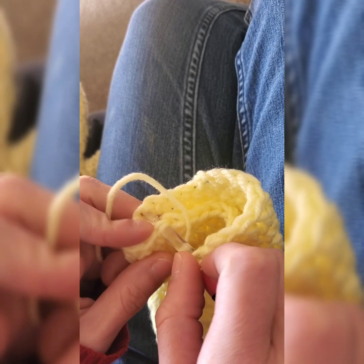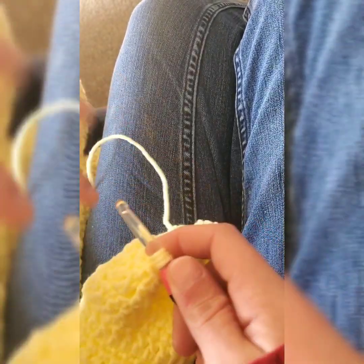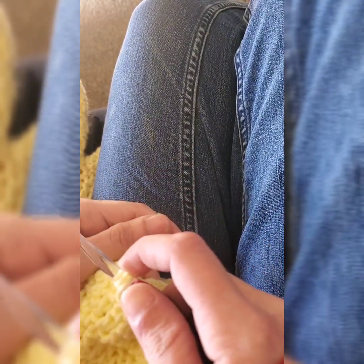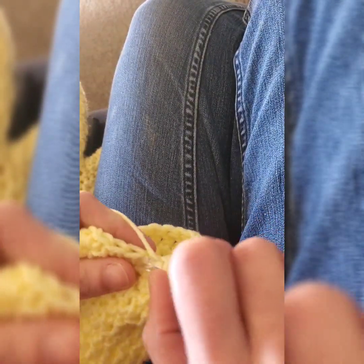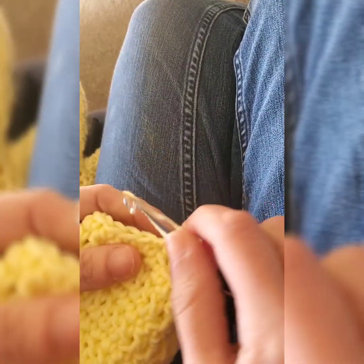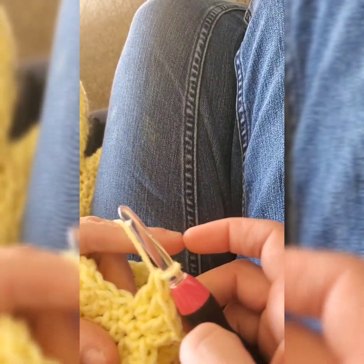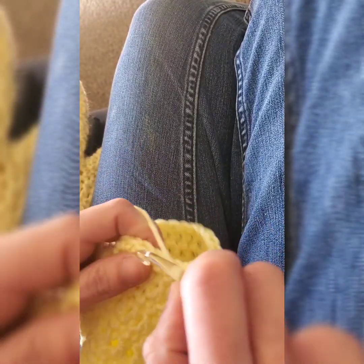Wrap around yarn. And into that 16th stitch, we're going to do a double crochet. You want to try your best to keep your yarn as together as you can. You're going to pull it through 2. Pull that yarn again to make sure it stays close. Pull it through again. So there is your double crochet. And you're going to do 1 more in that same stitch. So there's that. And then in this next one, we're going to do 2 more again, and see how it looks. And then you're just going to keep on going around the row till you've got all your double crochets in there.